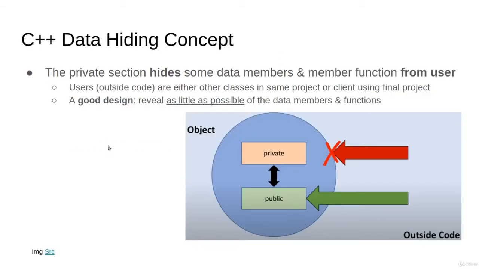So one question here: why data hiding? Or what is data hiding? Data hiding is about having data and dividing it into two halves. Some attributes and methods are public for the other guys, and some are private data and methods, and no one can access them except inside the class itself. Now the important part here is the design philosophy, the OOP design philosophy. In these programming languages, a good design is the one that keeps putting as much data as possible in the private section and as little as possible in the public section.